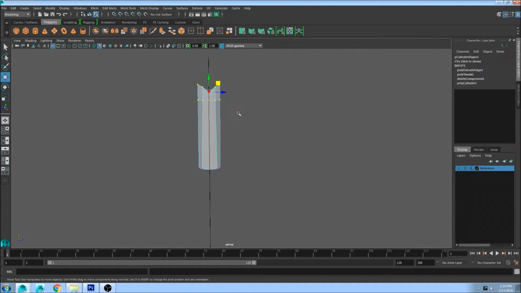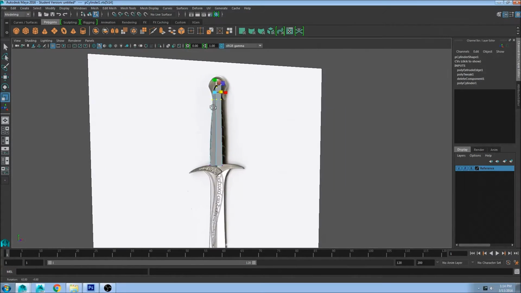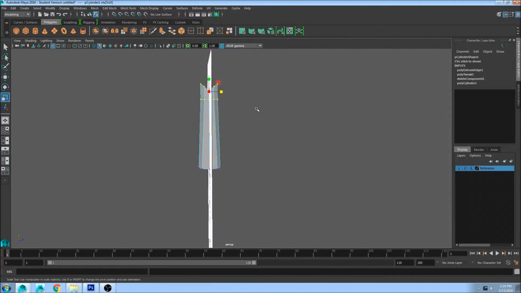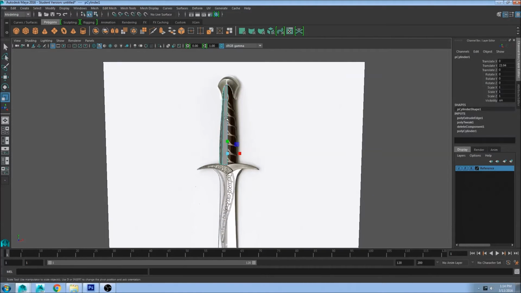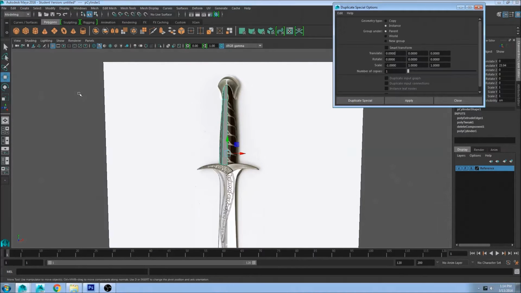So for our side view now, we're going to want to do the same thing as before. We'll pinch it in just a little bit by little bit, just to give it some shape. What I also like to do when it comes to something like this is, with your object selected, go to Edit, Duplicate Special, and if it's an instance, scale -1.